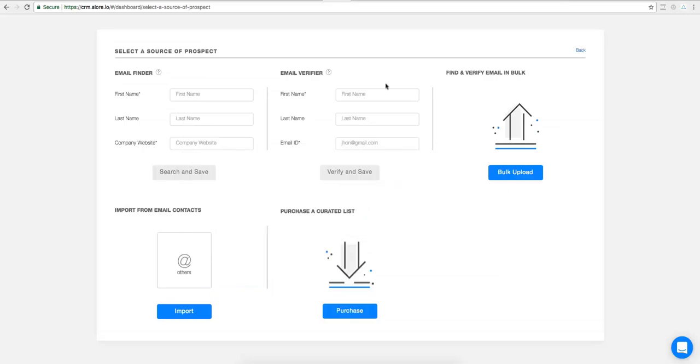If you know the email address and the first name of the person, you can quickly verify the email address and add it to the prospect database.